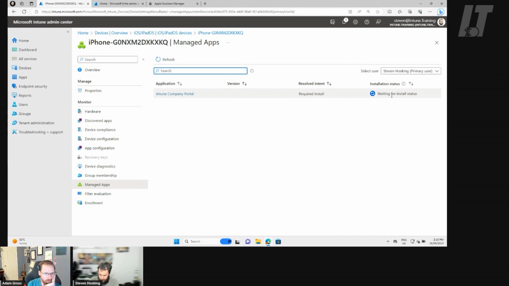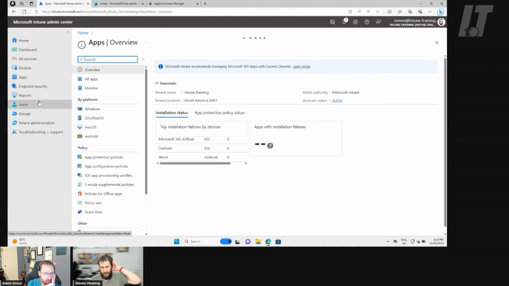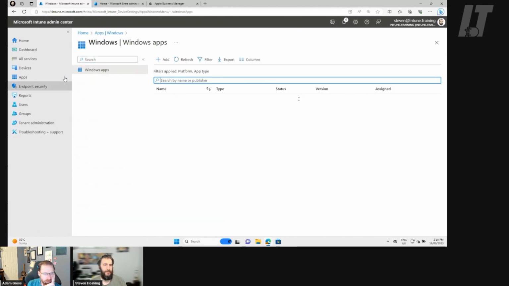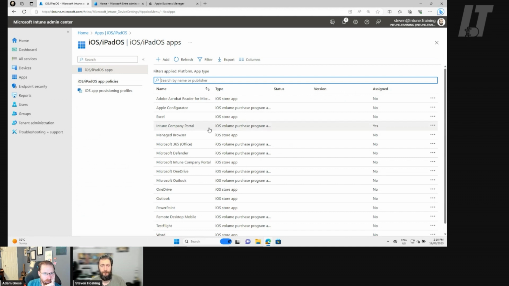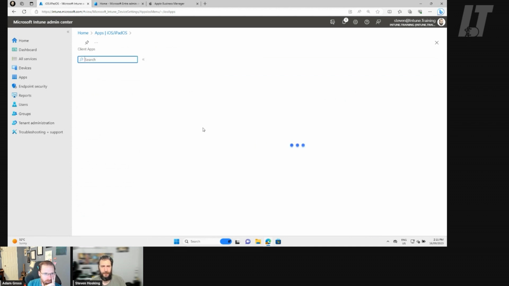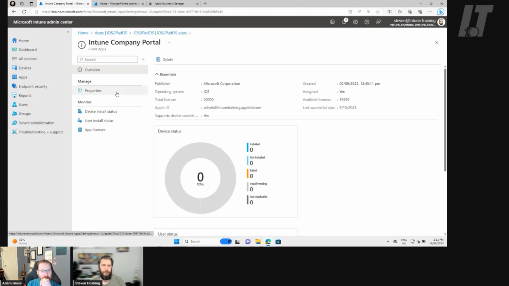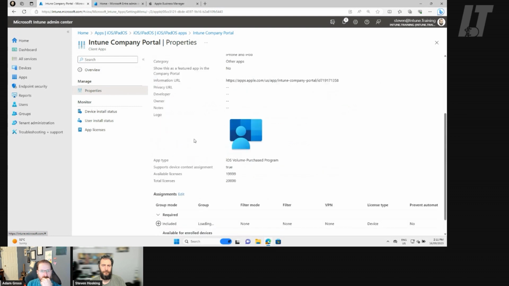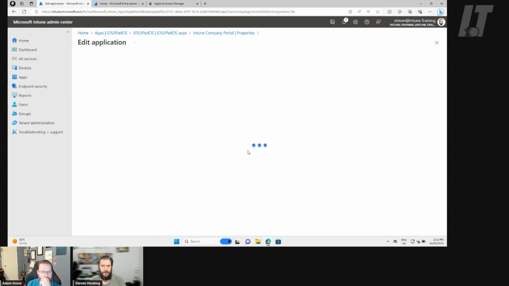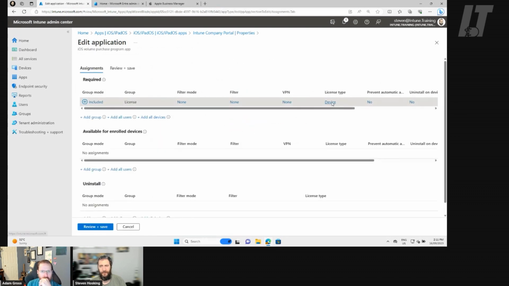Okay, so I think I forgot on the apps. When we were deploying Company Portal, there was a setting there that I wanted to talk about. If you wouldn't mind switching back over there. We're in here, and we go to all apps, not Windows, iOS apps, and we go to Company Portal VPP. Yeah, that's fine. So go to the properties of your assignment, and we're going to go edit. And License, click on those.